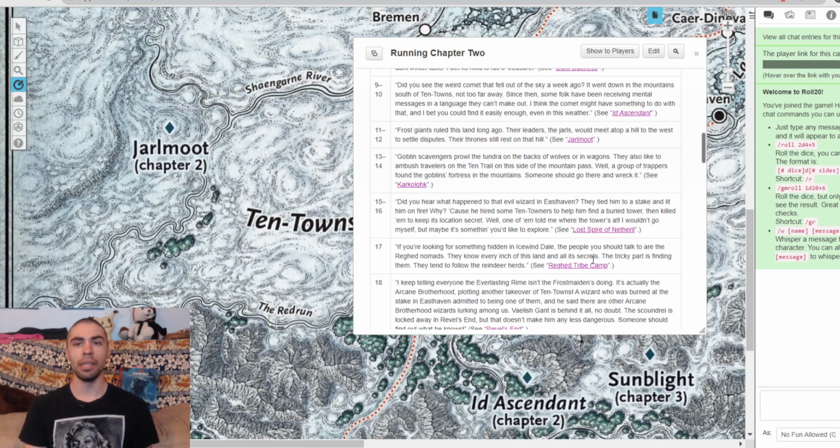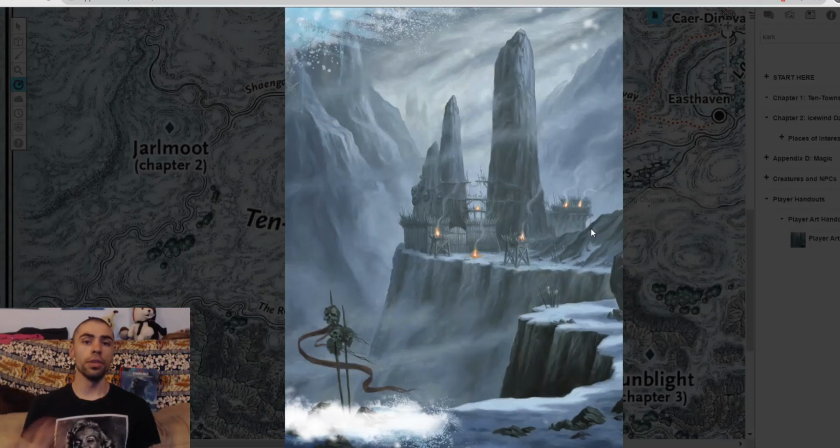Etc., etc. And to that degree, if you are willing to allow it, then you should have your players be able to find these trappers that found this goblin fortress, and they should give a rough estimate of what's going on there. And you can actually show them the awesome image of the map. So this is what I'm referring to.